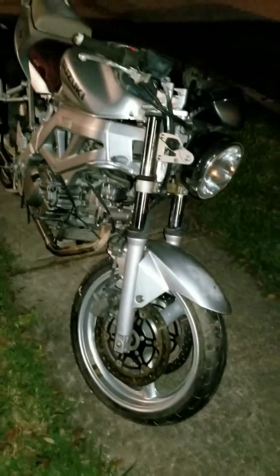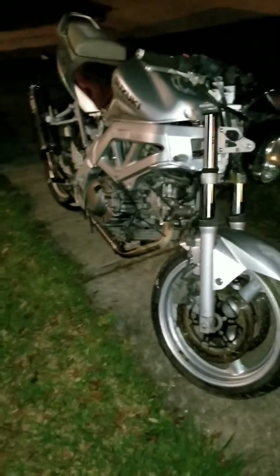I bought this bike for $500. Yeah, you heard me right. $500. So I contacted the owner. The next day I went out there, checked it out, and he told me that this was a Harvey flood bike. It had been laid down under 20 feet of river water from the San Jacinto River during Hurricane Harvey, and it was there for an entire week.